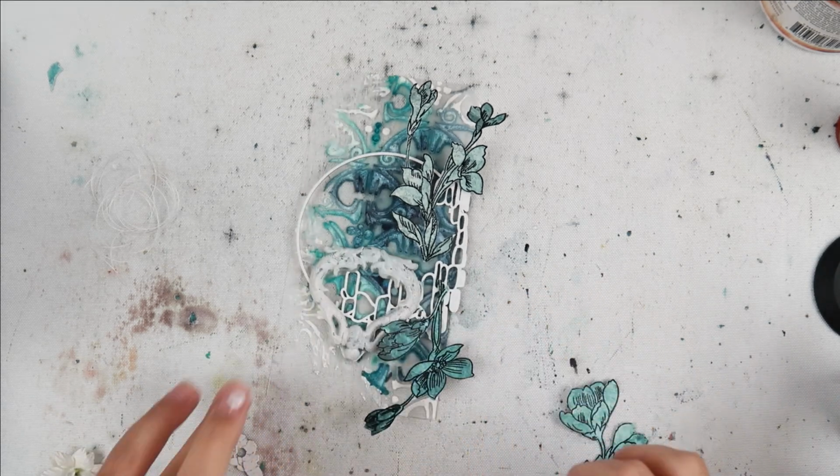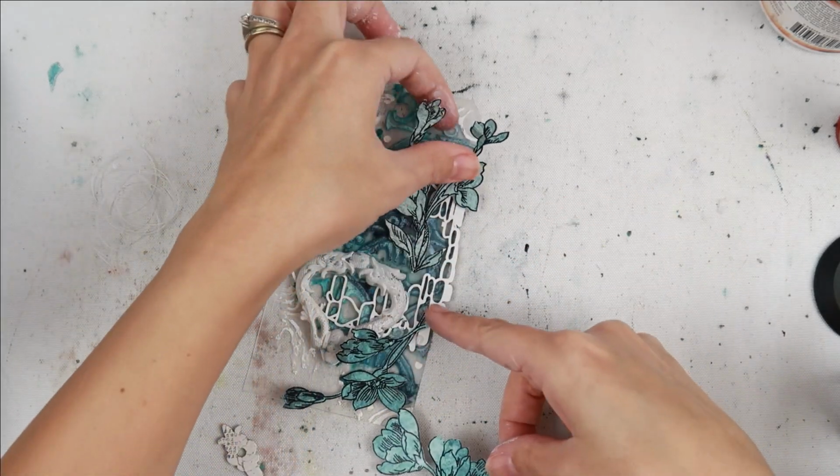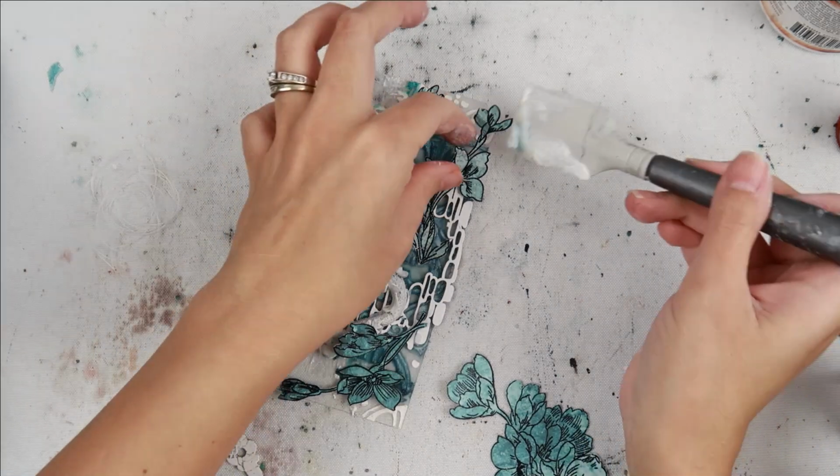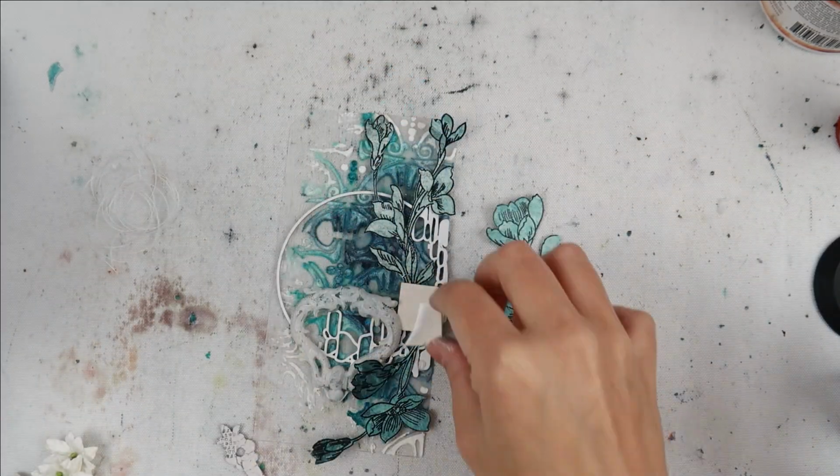All right, so after I added the color, which was Dragonfly Blue, to my tag, and I did darken it up with some black color bloom spray as well, so that it gives more depth to the project.